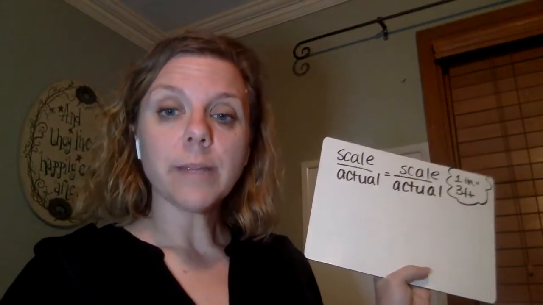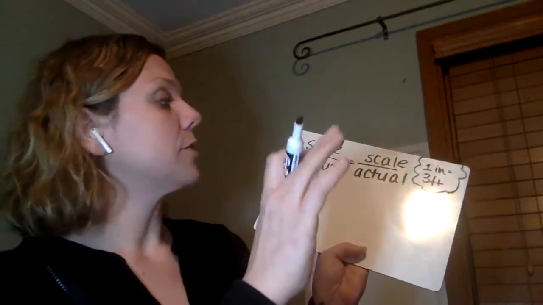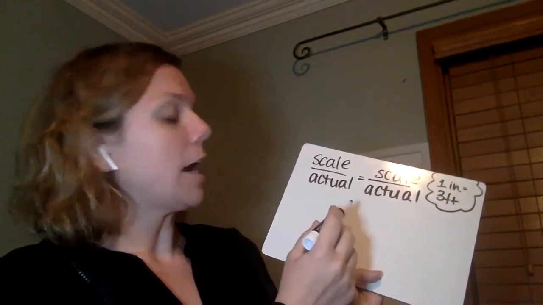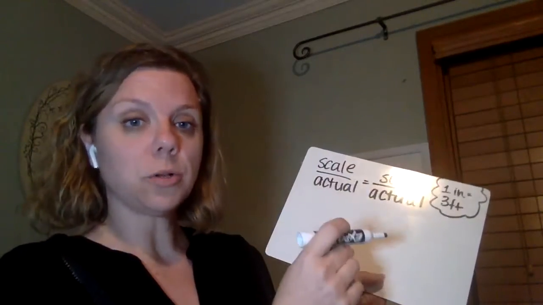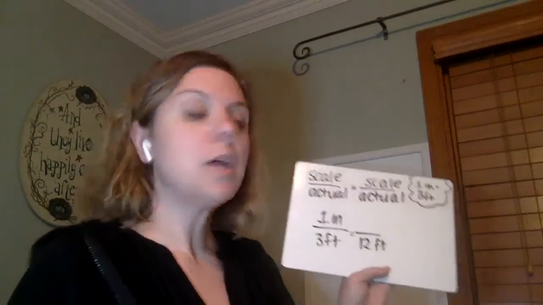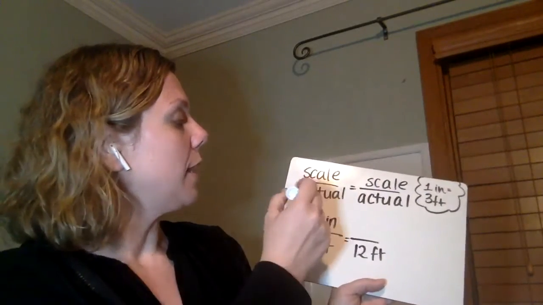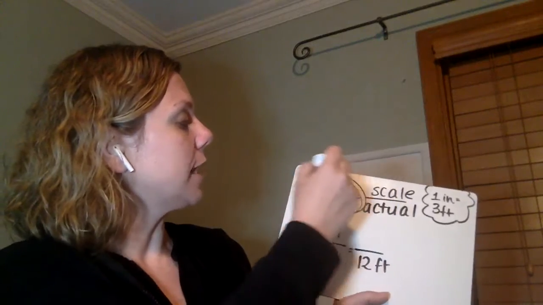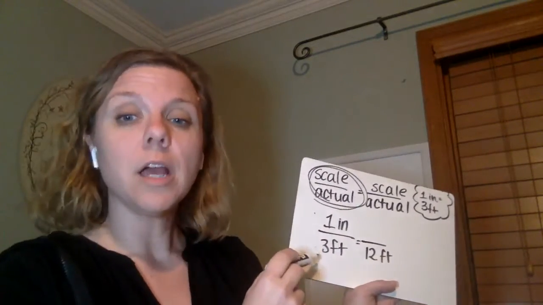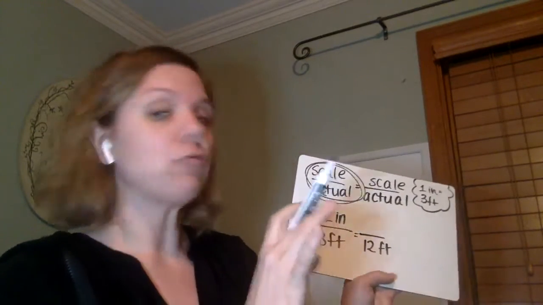So now there's going to be some puzzles that you have to investigate where you figure out scale size versus actual size. We're always going to put scale over actual. So if I tell you that my scale is that 1 inch equals 3 feet, then my scale over my actual is going to be my known. I know that 1 inch equals 3 feet. Don't think of it so much as a fraction, which is how I know you're used to looking at this, and more as a ratio.